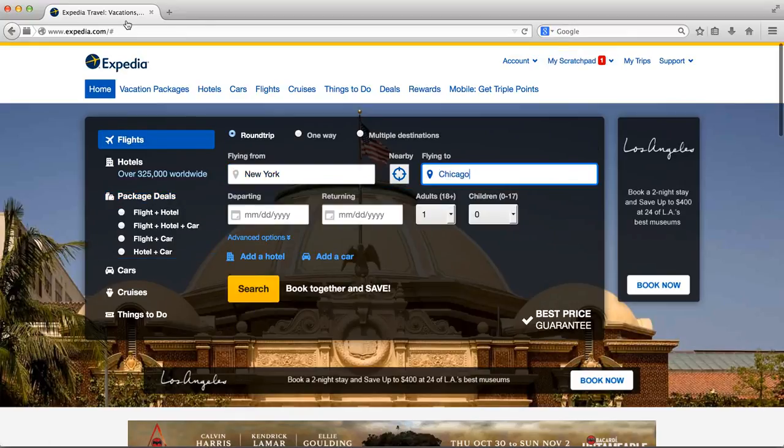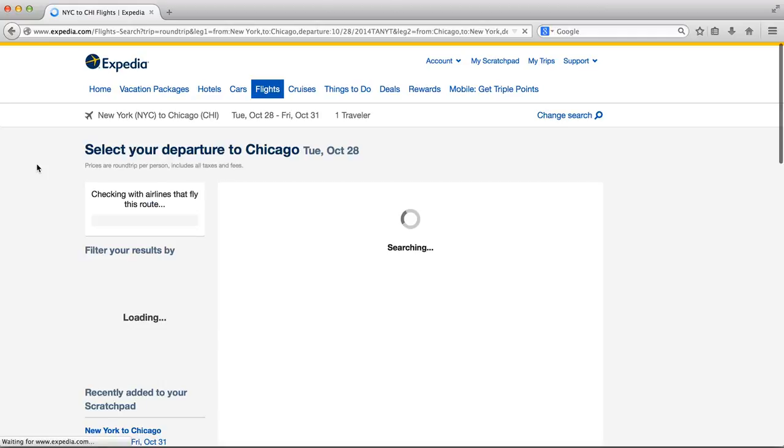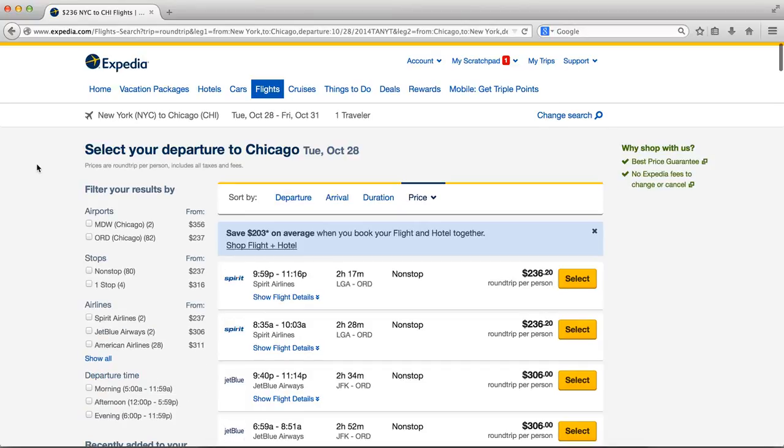Yeah, it looks like it's working fine. New York, Chicago, entering the dates for departure and return. Clicking the search button. Yeah, it's searching, right? It's navigating to the next test case. It's just searching right now, looking for the flights, taking a lot of time. I hope it doesn't take more than 30 seconds because we have the timeout of 30 seconds.